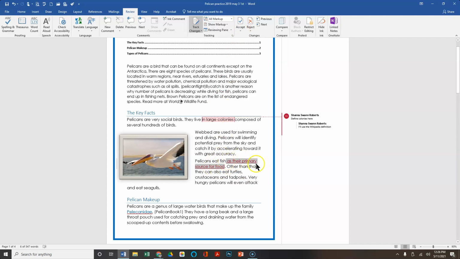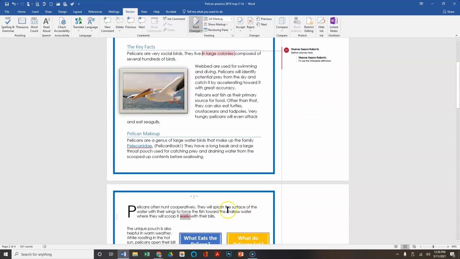Pelicans eat fish as their primary food source. I can accept because I like that. Right here, the word easily was deleted. If I don't want to accept that, I can click Reject. Okay, and now it leaves it in there.